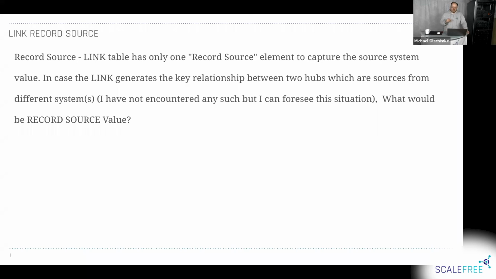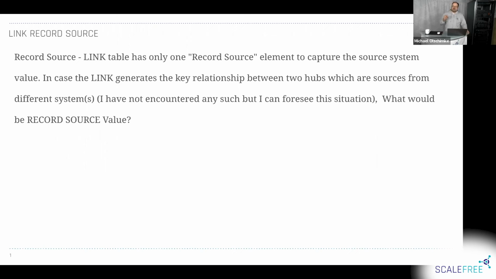And just keep in mind, the record source should not be used in any business-related queries. So it should never be used in any, let's say, downstream queries for, let's say, charting some diagrams, right? Or for distinguishing business keys from different source systems. When you have, let's say, an overlap of a business key, that you have 42 in two different systems, and 42 identifies a different customer in each system.